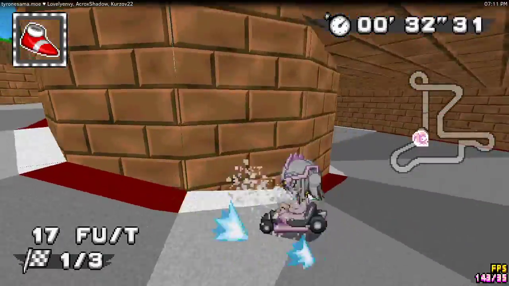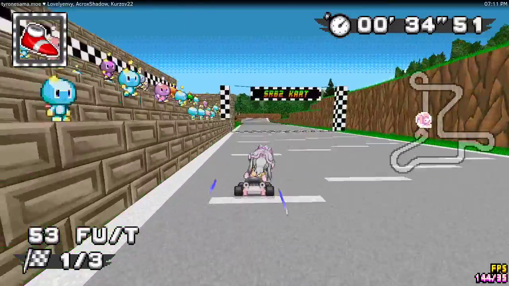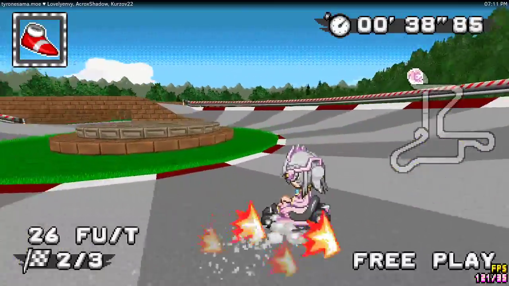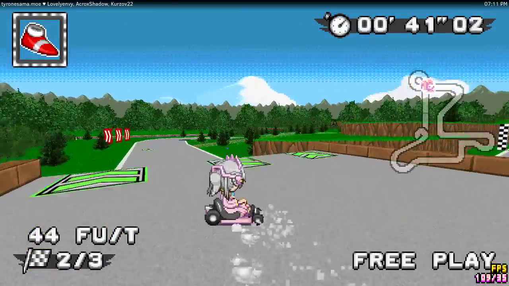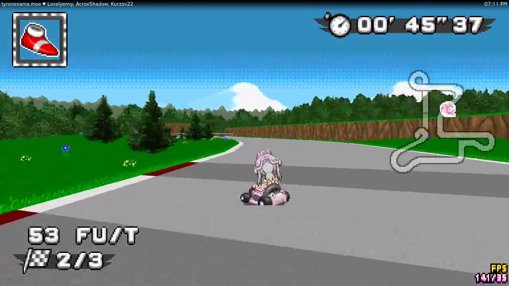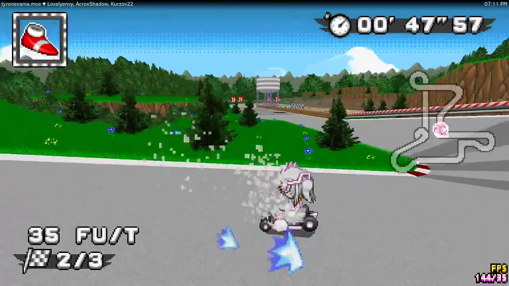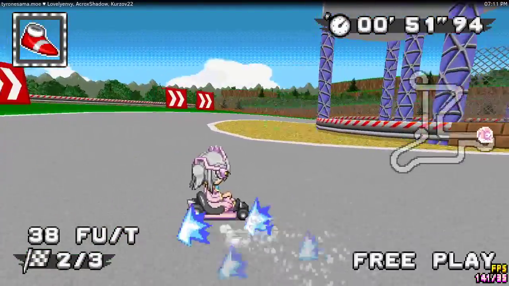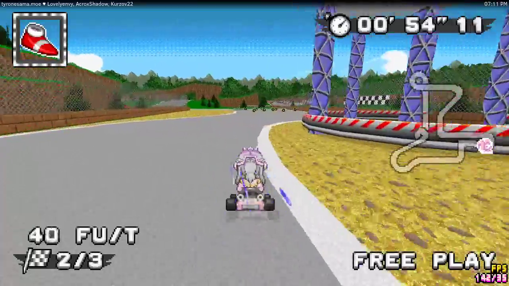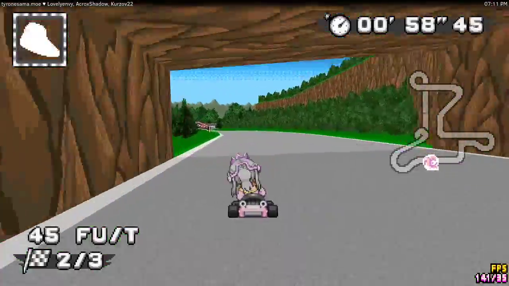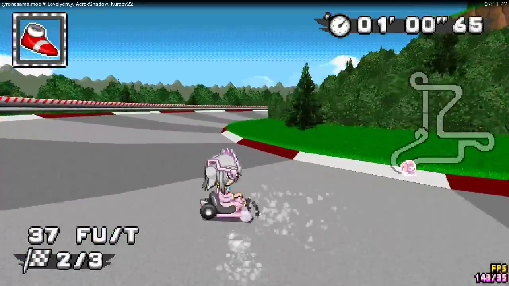I've been trying to do this really messed up micro-optimization thing lately, where if you inward drift as shallow as possible, you still get the full spark gain. Like, you still get the full spark bonus from inward drifting. But if you have to outward drift at all to compensate, it becomes not worth it, instantly. Plus, you gotta be really easy on the analog stick. I think I also might want to set my dead zone lower for this.